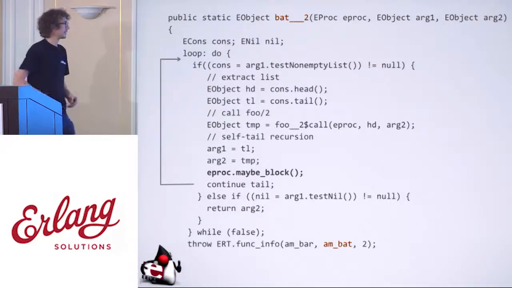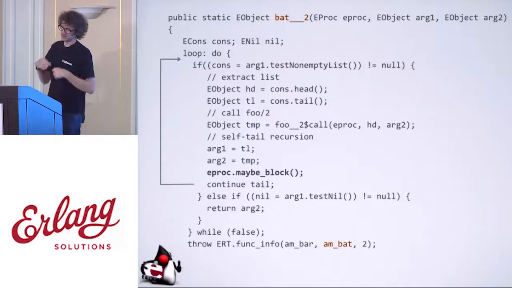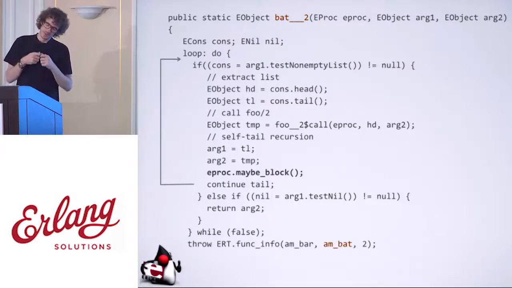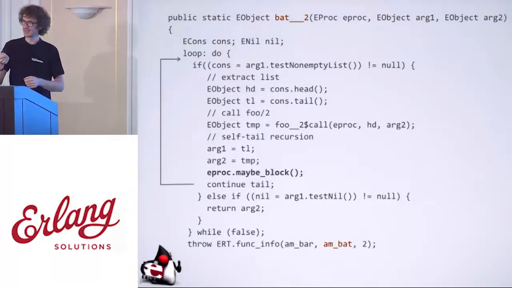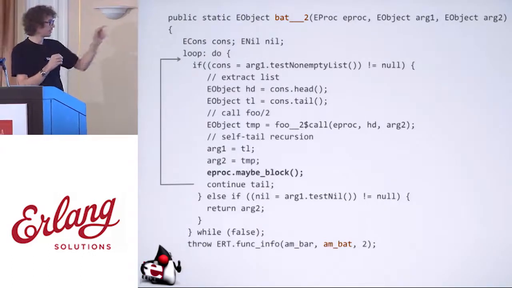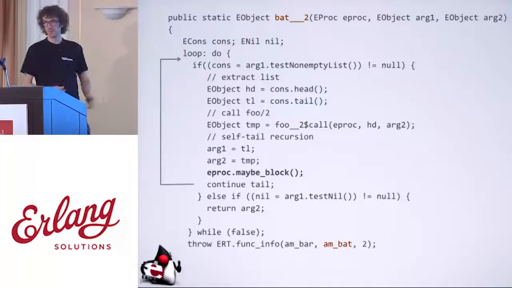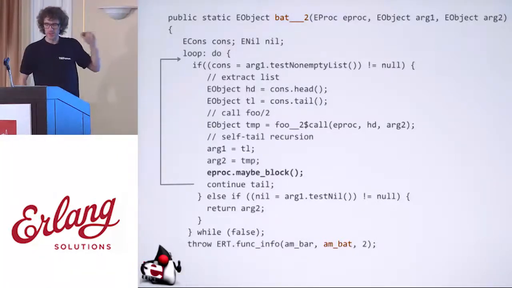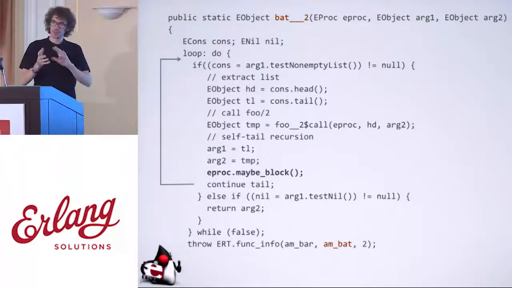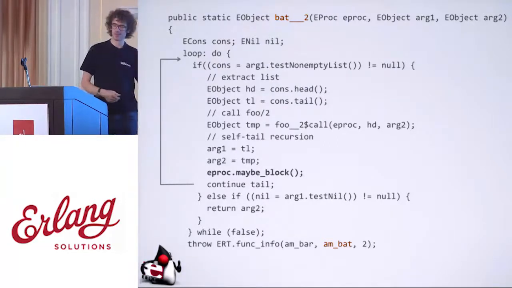There's a special maybe block thing, the one that's bold right there. This is a place where I'm encoding this as coroutines, but every time there's a backwards branch in the code generation, I always insert a check whether this process has been killed. Did somebody say exit to this with some term? Because then this would cause an exception to happen at that point, so this thing gets cleaned up correctly. These maybe blocks could be other things like inspection. If a process is suspended, you can also ask it for a stack trace, and that gets created lazily inside these things.